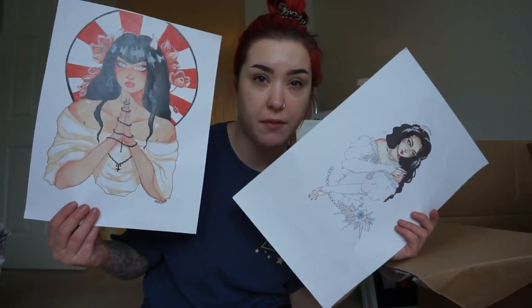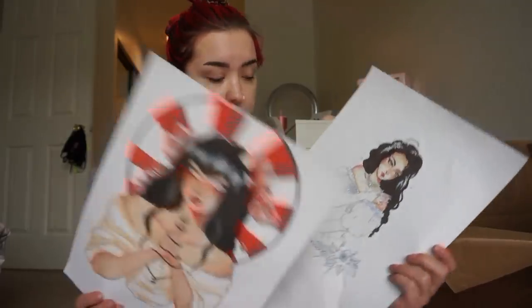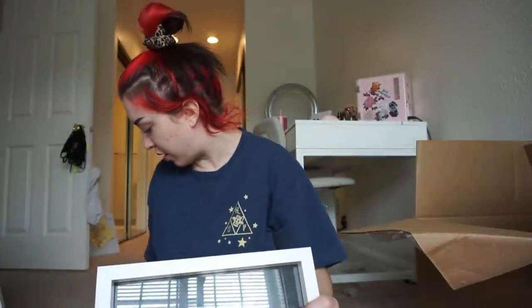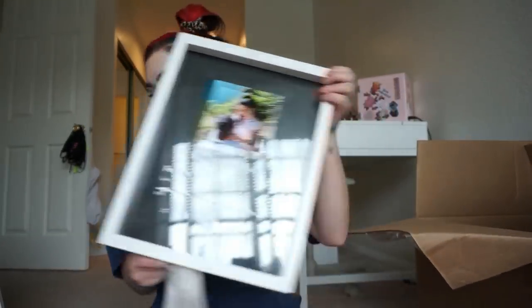I wanted to go through this decoration box with you guys. First I have these art prints that my friend did — I believe her TikTok is Honey Nouveau. I will have her TikTok linked down below. Look how stunning these are. Then I have these which you may have seen in previous backdrops — Mason made these for me for our two-year anniversary. This one is 'The Girl' by City and Colour, which is the song we want to dance to at our wedding. And then this one's my favorite — this is the song 'For Now' by Novo Amor. If you are in a long-distance relationship, listen to that song, but be warned, you probably will cry. It's a song that's gotten me through this last year and he knows it, so he made that for me.